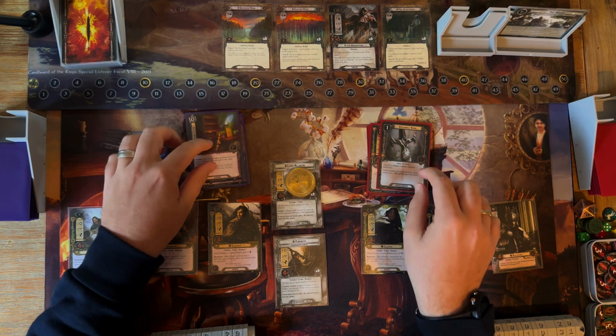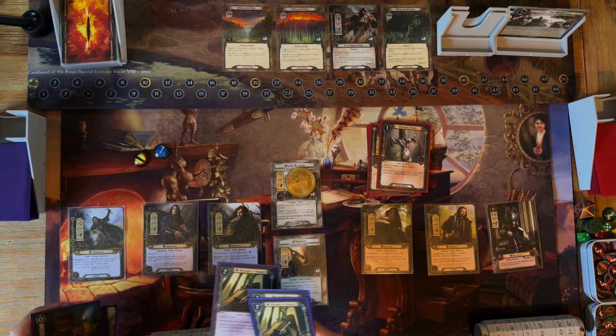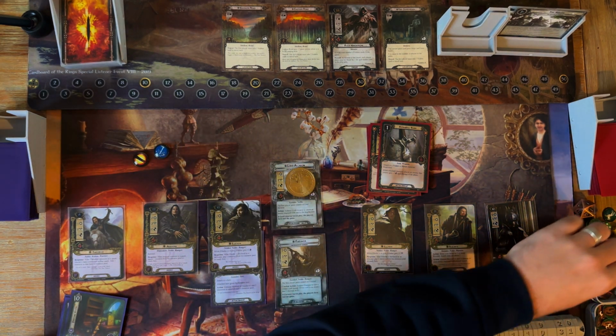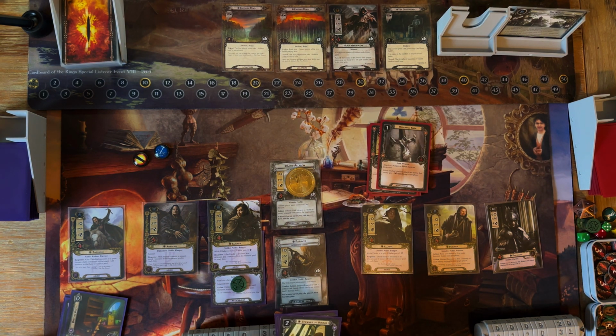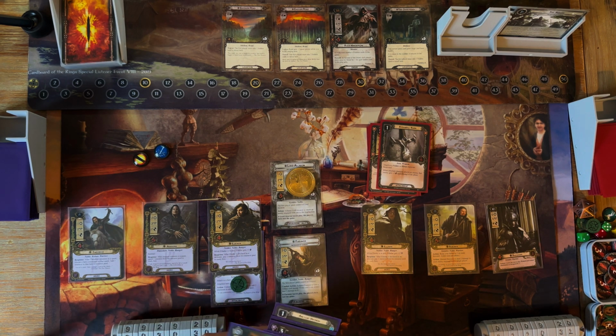Alright, so I draw Parting Gifts, which lets me dump all of my resources from a hero to someone else, which is not too bad. Lets me play Shoot a Gondor, tap it, and then dump all the resources into the tactics hand, which is not a bad approach. Parting Gifts is something I wouldn't normally use.